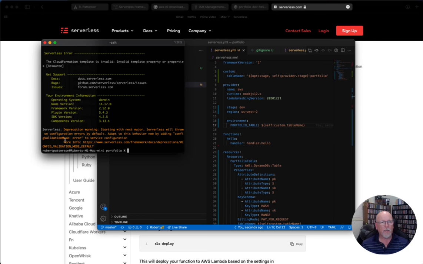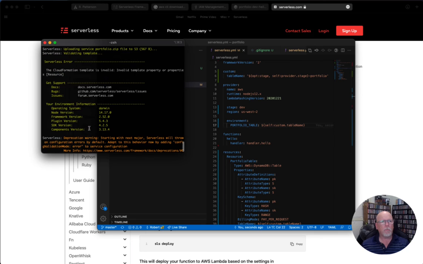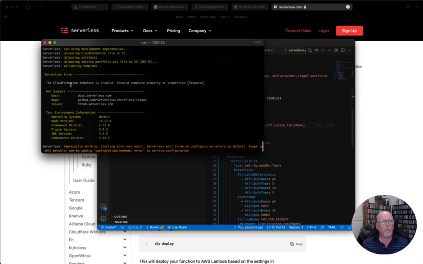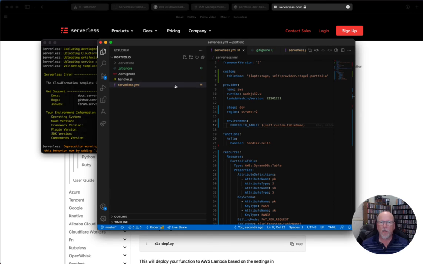Nice. And I see we also got some deprecation warnings for stuff that needs to be addressed. We'll probably circle back and fix that up in a bit. Oh, I am seeing something now. Resource does not like that property. Oh, that's because I just glanced back in another project. It's supposed to be resources.